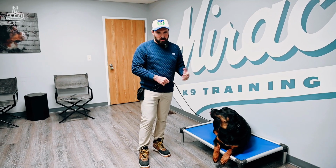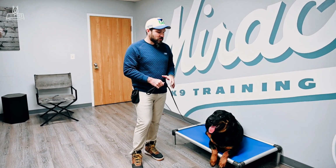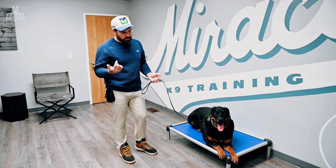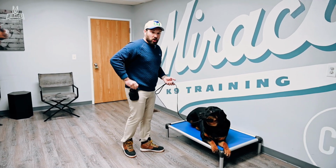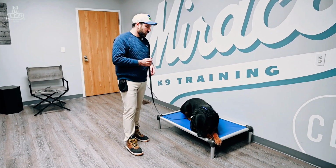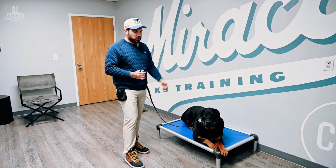But it's stepping stones here, right? We got him in a place where we can now safely get all the gear on, and once all the gear is on, we could then start our training session, right? Good. Obviously, along the process, we add rewards into this too, and then we would start our training sessions. That's what we're gonna do here next.